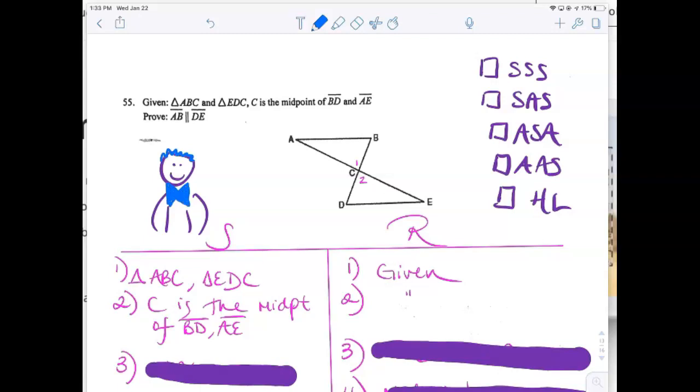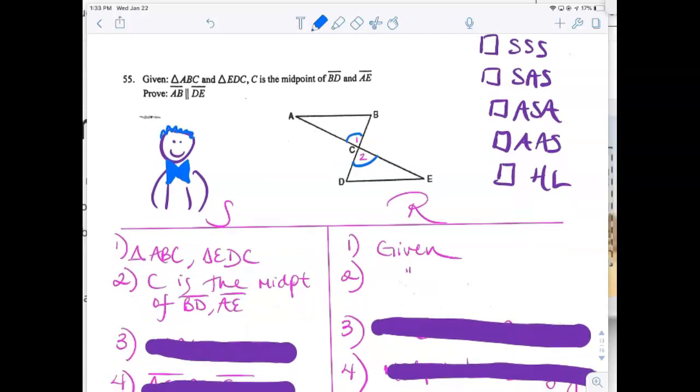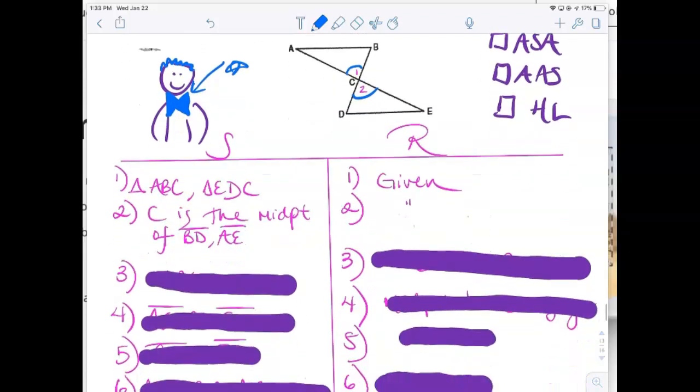So a lot of my kiddos, I talk about this a lot. If you have a bow tie problem, which we do here, you're always going to have our friend vertical angles. So before I even jump into this question, just want to remind you all, when you have a bow tie, it could be this way, or you could flip it sideways, sort of like here. Make sure you look for those vertical angles and mark them right off the bat.